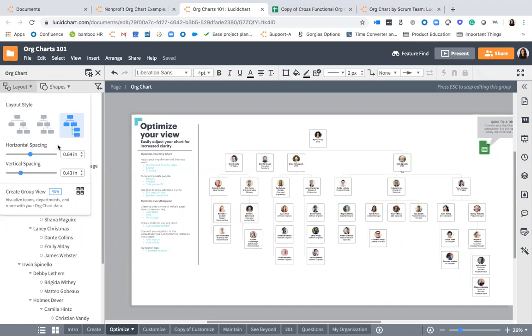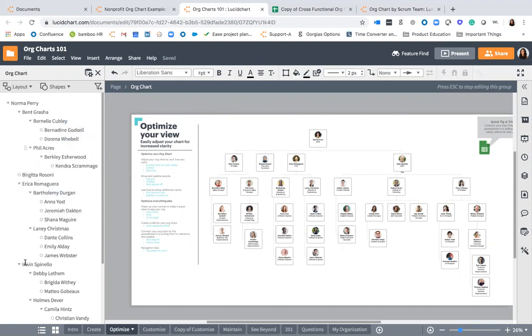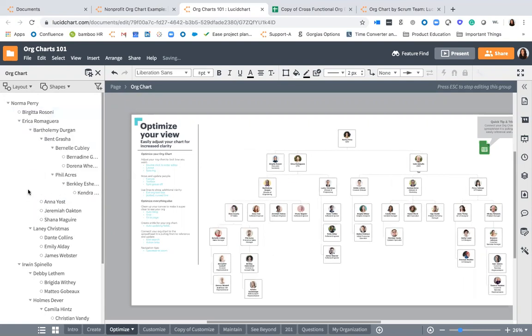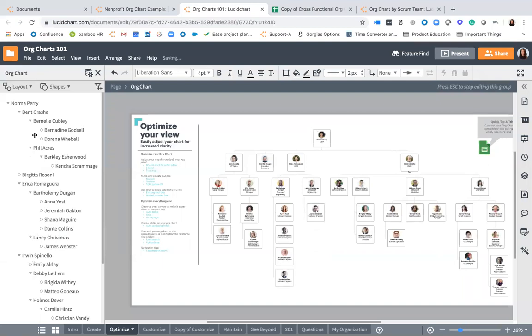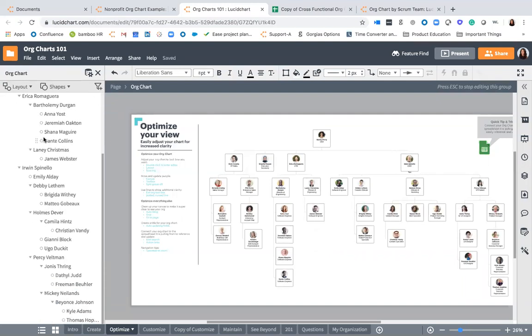All right, now once you have your spacing set up the way you'd like, how do we then make adjustments to our org chart? You can do it in two places. You can make adjustments over here in the toolbox. You'll notice we can click and drag employees wherever we'd like to move them. We can also collapse and expand different lists of employees. And I'll just show you again, we can click and drag folks to different teams really easily here. Just remember, click and drag to do that.